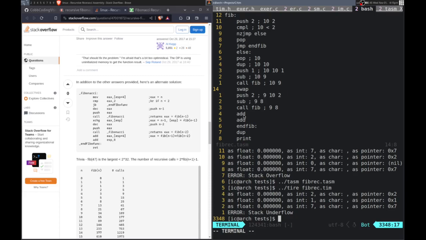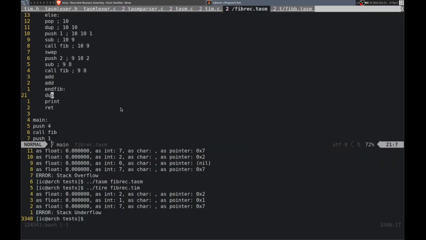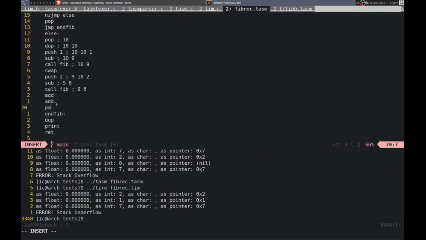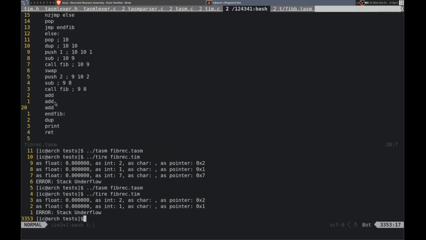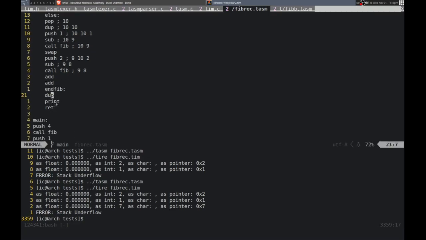712. Okay. Alright, well, let's work through this. Then this just becomes nfib, so we don't need to call it here. Or jump to it, rather.